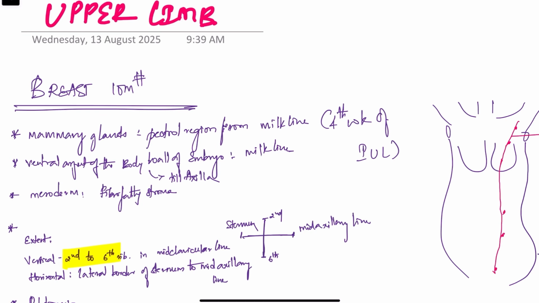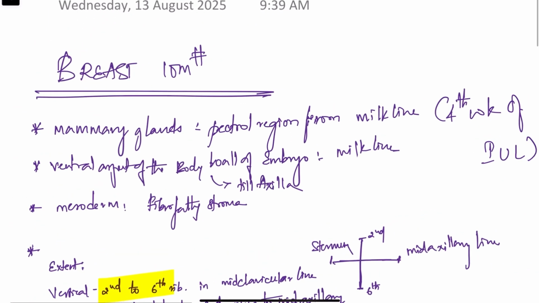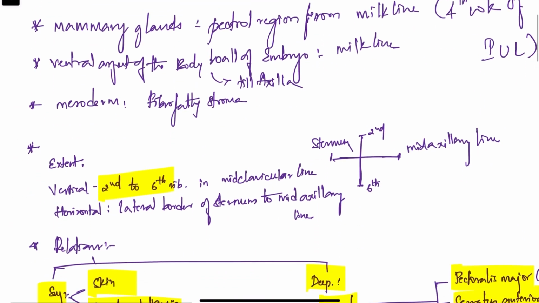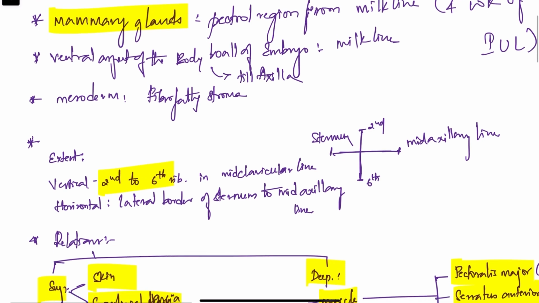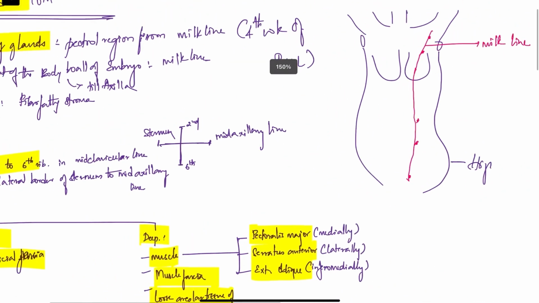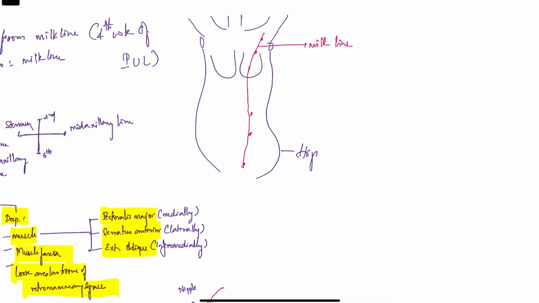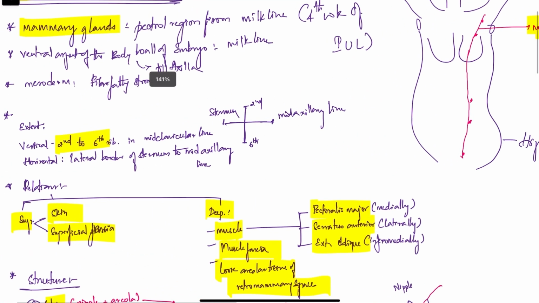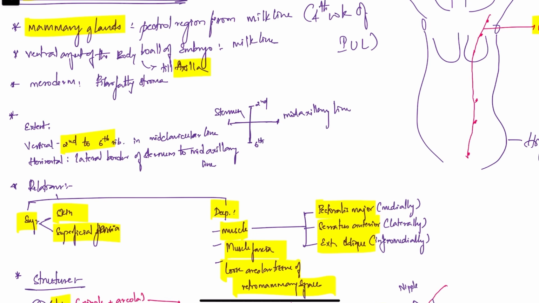Okay, today we are going to learn about the breast, as I informed. It is also called the mammary gland. So let's dig into some embryology of the breast. Usually breasts develop in the milk line. So what is the milk line? It extends from the axilla till the ventral aspect of the body of the embryo. This is called your milk line.